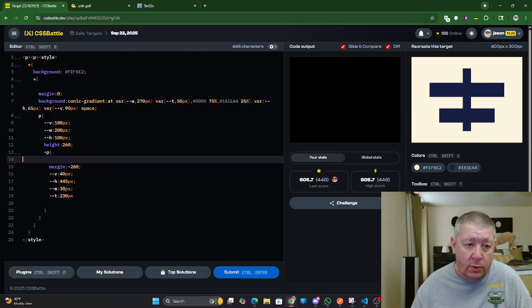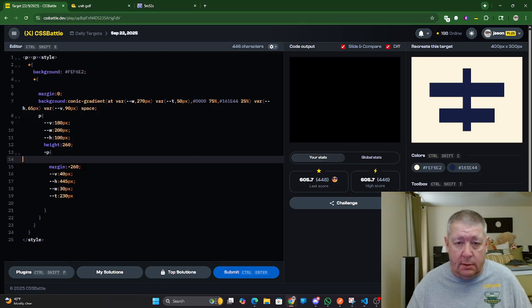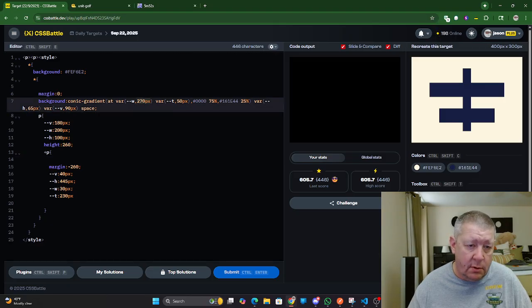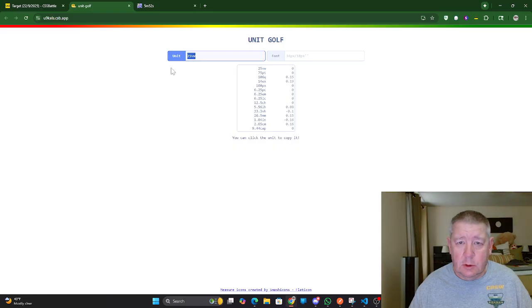What can I get away with doing something else on? Let's see. 270 pixels here for width, for W. Ignore what it is. 200 here, 30 here. So what's 270 pixels in M? 16.88.